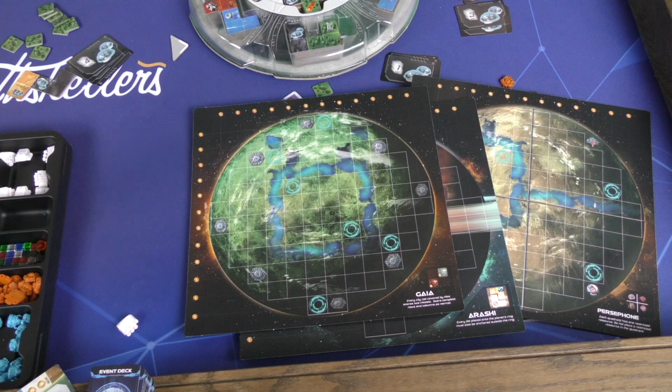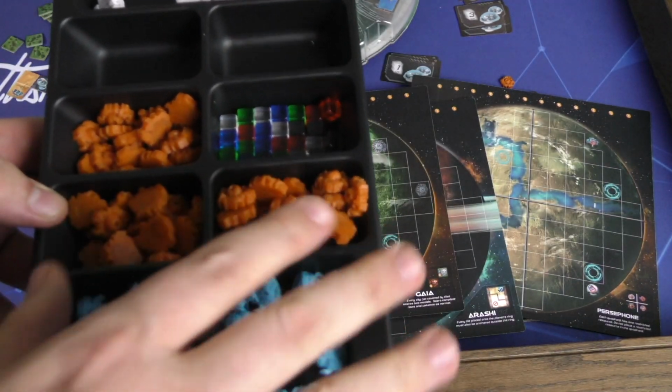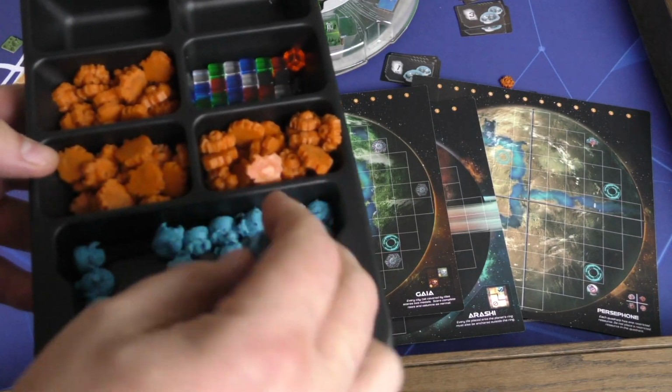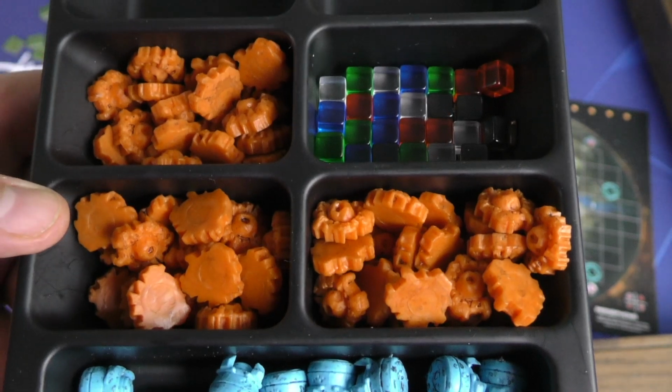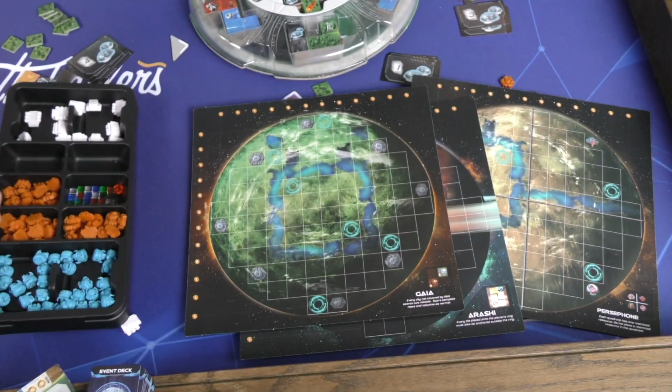I have the deluxe version, so keep that in mind. These tokens here look a lot cooler than the wooden tokens, although I will say that the wash on them, they did a wash on them. It's hard to maybe show here in the picture, but it just looks like someone dipped them in wash and they look kind of dirty. They're not really that good.